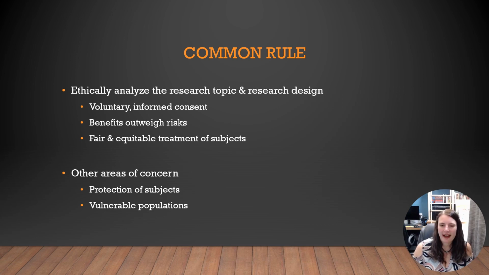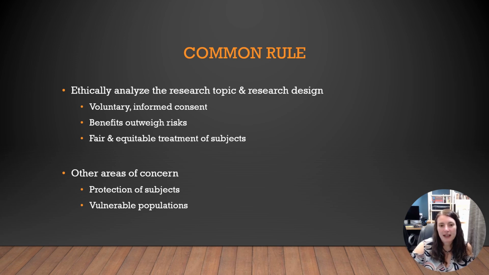So what is the role of the IRB in the research process? The IRB is in charge of analyzing a proposed research study before it begins. A researcher will put in a research proposal explaining to the IRB what they want to study and outlining all of their research design procedures. The IRB will then do a review of the study, looking in particular for those 3 major guidelines I just described. Does the study have procedures to ensure that participation is granted on voluntary informed consent? And when the risks and benefits of the study are analyzed, do the benefits outweigh the risks?